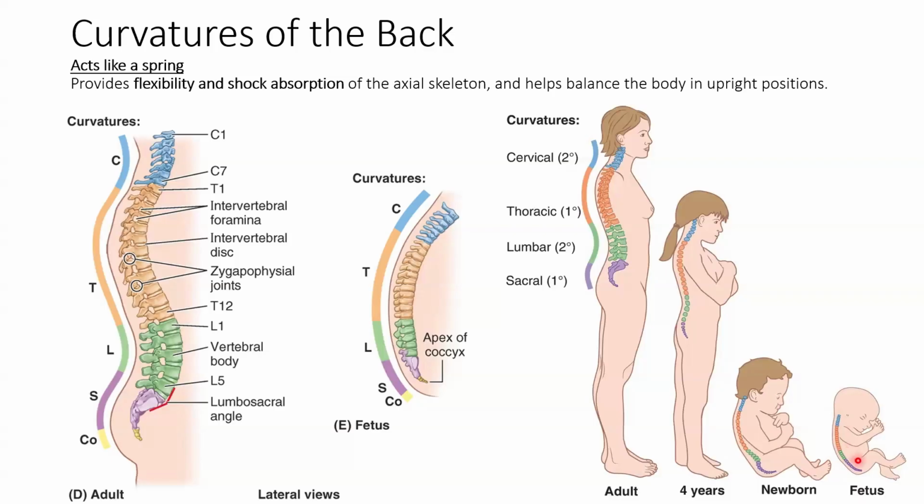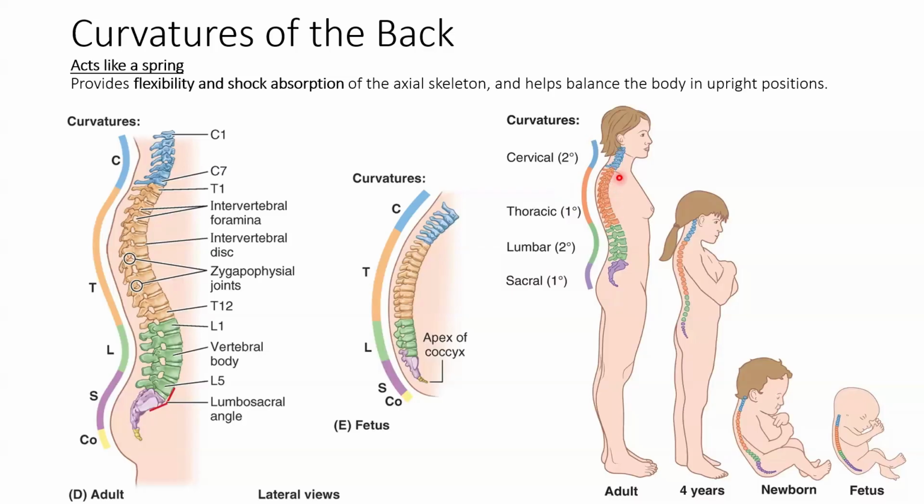Those primary curves present at birth remain that way in both our thoracic region and our sacral region as we develop into adults. So we have primary curves that are present at birth as a result of fetal positioning and fetal development and are then retained through life. And those are in our thoracic and sacral regions. They are curves that are convex, bending out on the posterior side, and are concave, caving in on their anterior side.